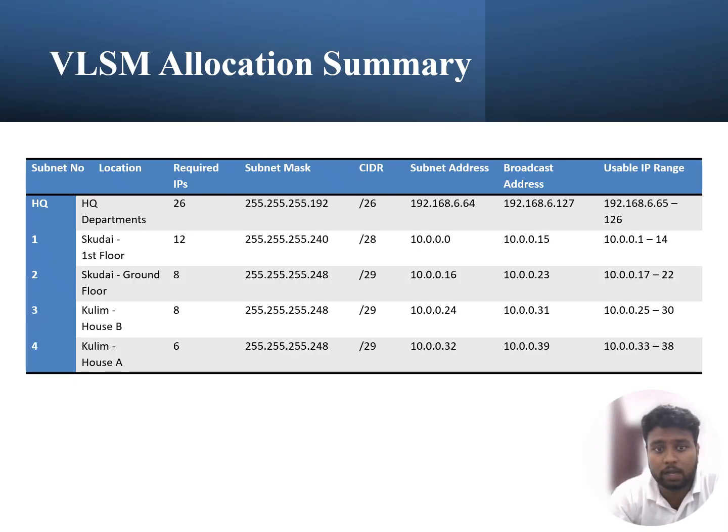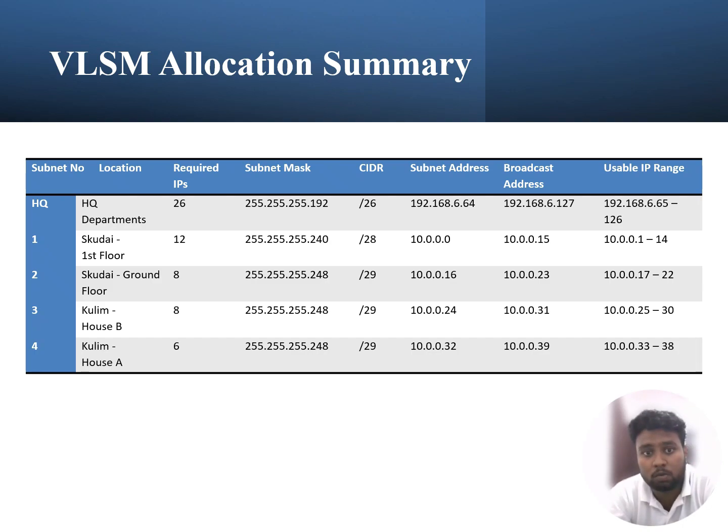Okay, now let's look at the detailed VLSM allocation that we use to assign IP addresses efficiently across the network. We started by assigning the headquarters, which is Shalam, a dedicated subnet, which is 192.168.6.64/26, which provides 62 usable IP addresses. This is enough for all departments allocated across its four floors. For the branches, we used the 10.0.0.0/23 block, which gives us over 500 usable IP addresses. This range was then broken down into smaller subnets using VLSM based on the actual number of devices required.